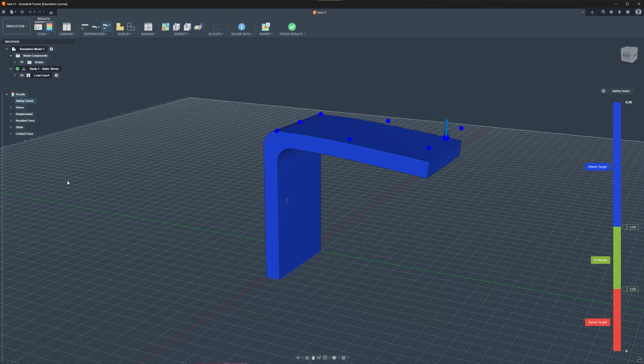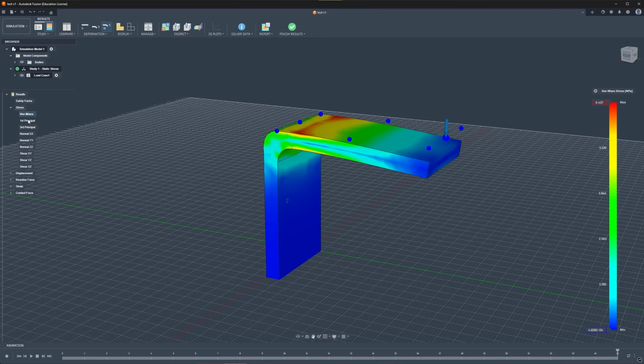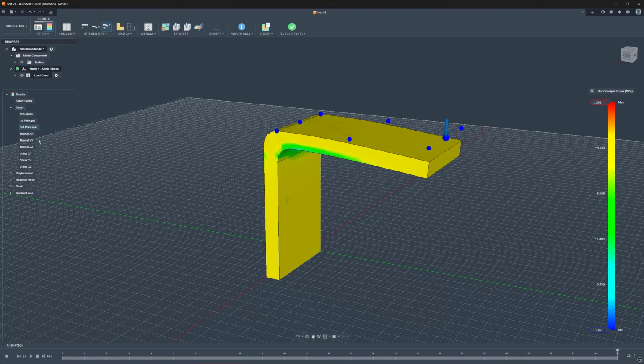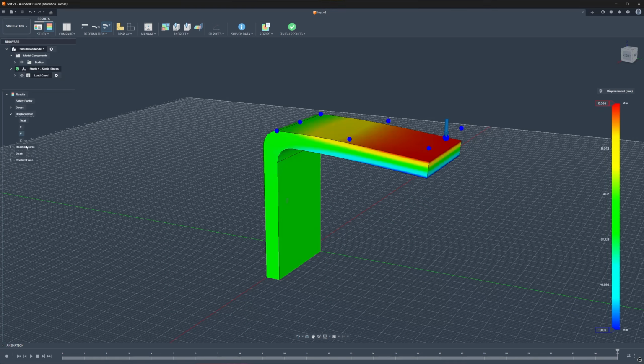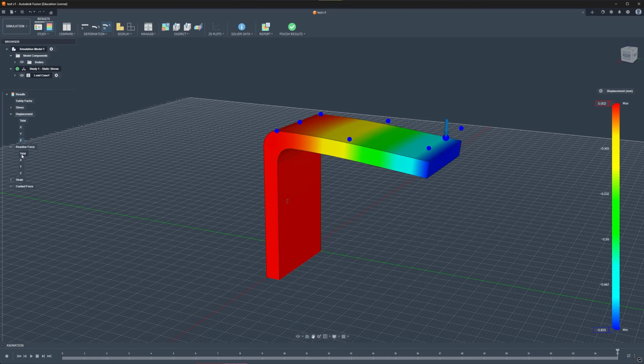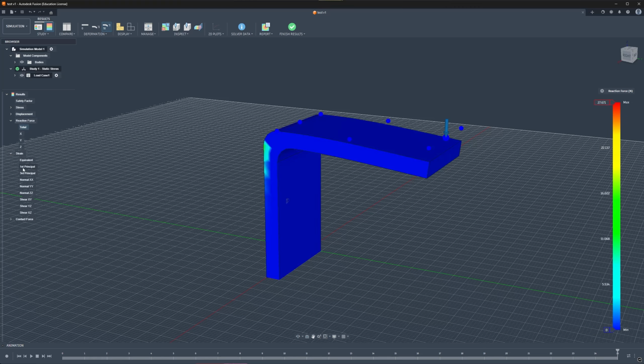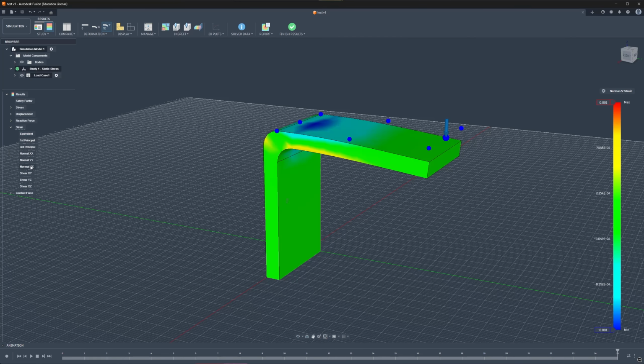But if you click on stress, for example, on this object, you click on the drop-down menu. You can see the von Mises stress, first principal, third principal, a bunch of different stresses calculated. You can see displacement values, total, X, Y, Z directions, the reaction force, the strain, and again here, a bunch of different variables. And if these values seem like gibberish to you, don't worry.